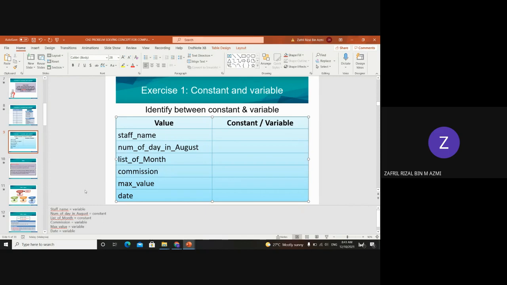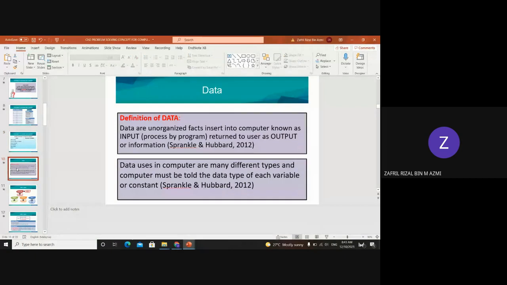Okay, so understand the basic concept of variable and the difference between constant and variable. This is very important. Again, I repeat. Okay, next we have data. This is really connected with variable and constant. The variable and constant that we differentiated earlier can hold data. This data is going to be used by your program.